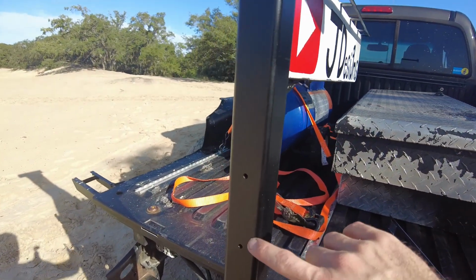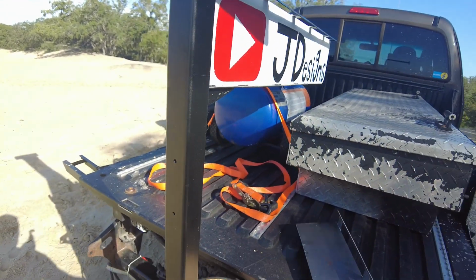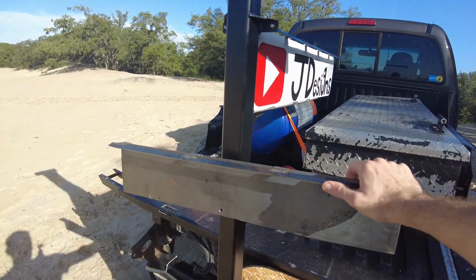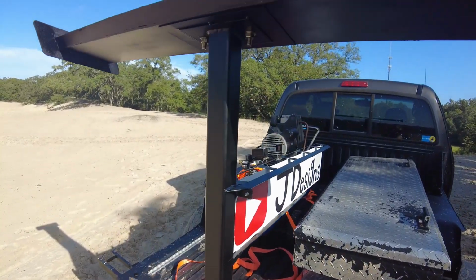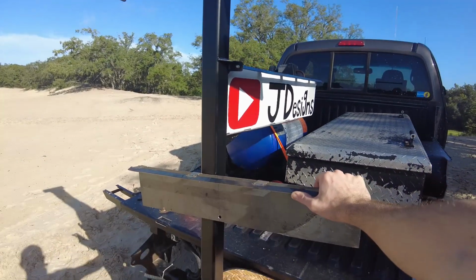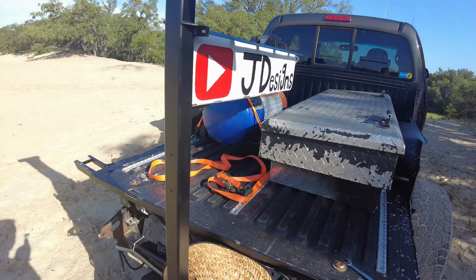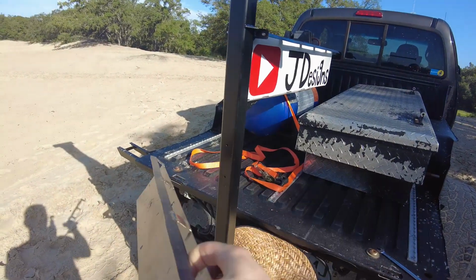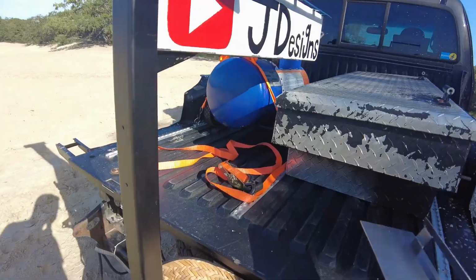So another thing here, there are actually 2 drilled and tapped holes right here, which I was going to put another sign on, but I just didn't really like it. You have that sign and then that one and then the wing, and they're all oriented 90 degrees from each other. So I really just didn't like it, and obviously I decided not to do this one. This one even has the light rail on top, but I didn't like it after I made it.